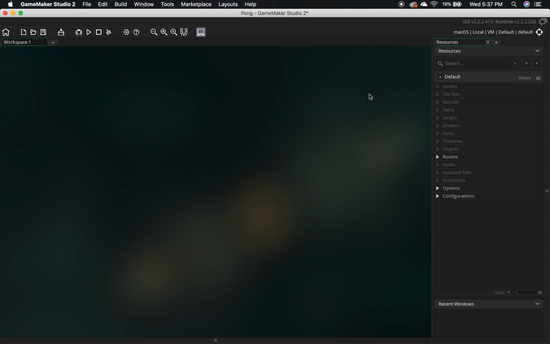So this is GameMaker Studio 2. This is what the interface looks like. Right now, there's really nothing much going on because we haven't added anything yet. So let's get started. Before we can begin actually developing the game, we're going to need some art assets to work with. GameMaker allows users to load in pre-existing assets that you've made in programs such as Photoshop or Paint, or maybe you bought them off the internet. But for the purposes of this tutorial, we're going to make use of GameMaker's built-in image editor. So first thing we're going to do is come over to this sprites drop-down here on the resources panel on the right side of the screen and click Create Sprite.